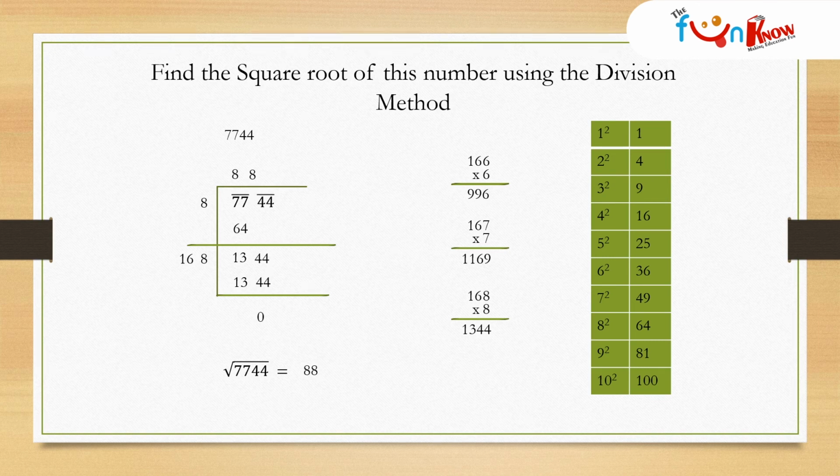And then you have to make sure that whichever number is there, you add it and write it over here, and then you add 1, 2, 3, whichever number you have to add. But whichever number you add, in 116 if you are adding 6, then you have to multiply with 6. If you are adding 167, then multiply with 7. 168, then multiply with 8, and this is how you will get the answer.